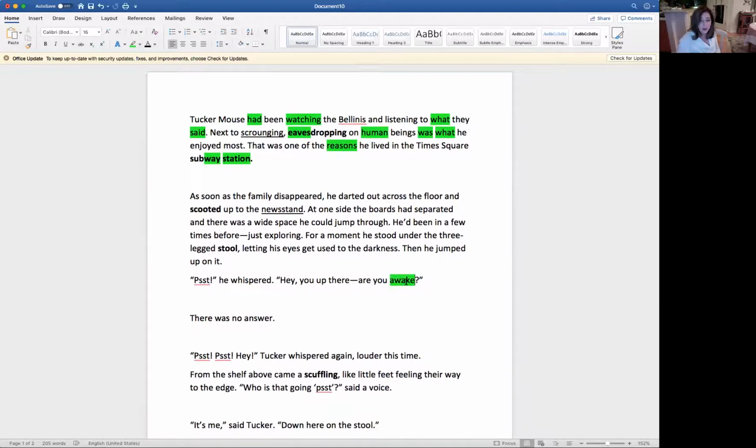But here we have wake, and that follows the rule, but we have schwa at the beginning. I'm going to stop before you think, oh, look, here's the bossy R right here. I wonder if I can see the bossy W or the bossy L. Anyway, here's another bossy R.